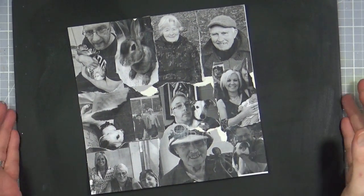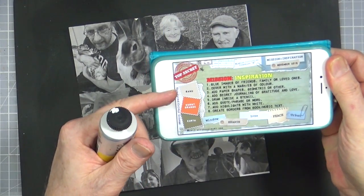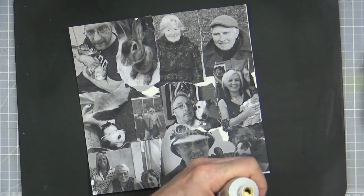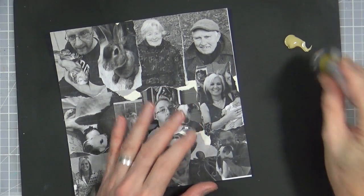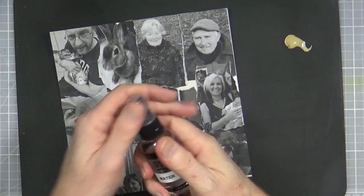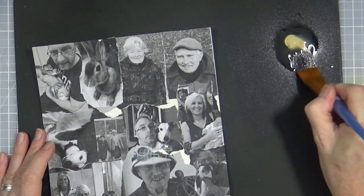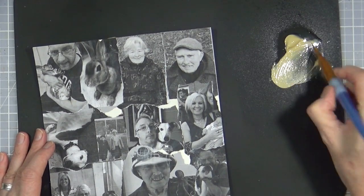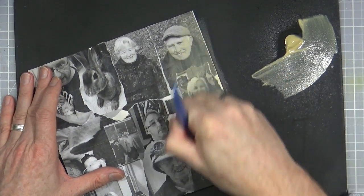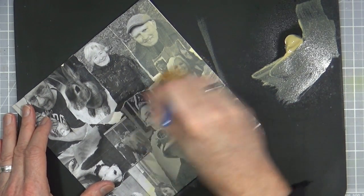Okay, so I've got some Titan Buff, which is almost the same colour as the sand there. So I'm going to add a little bit of that Titan Buff onto my mat, just like so, and I've got a little spritz bottle of water, and I'm just going to add a little bit of water to it, mix it in so it's not neat, and then I'm going to start just adding some of that paint over the top.